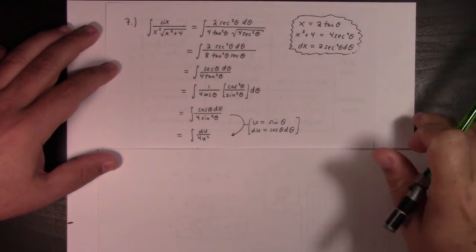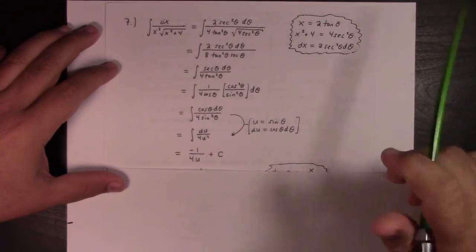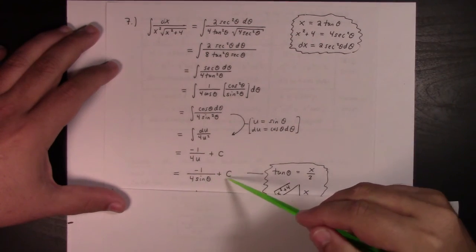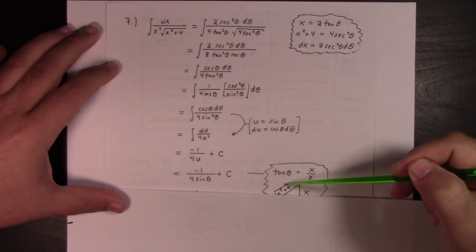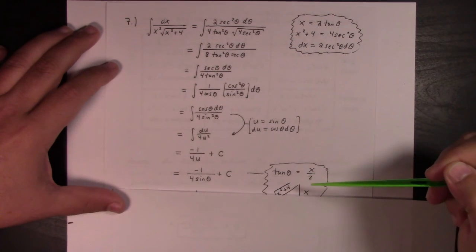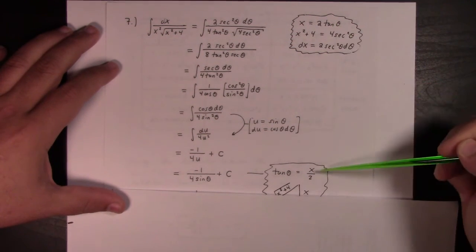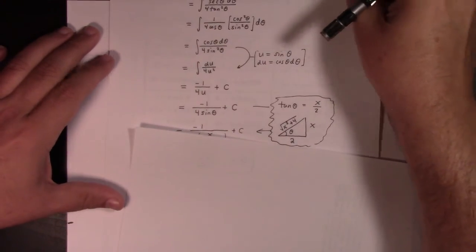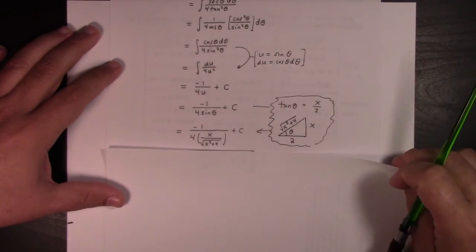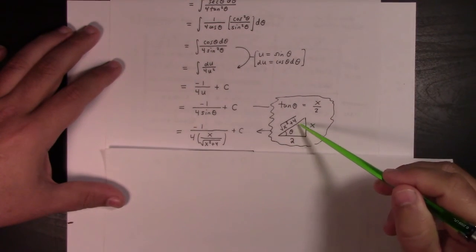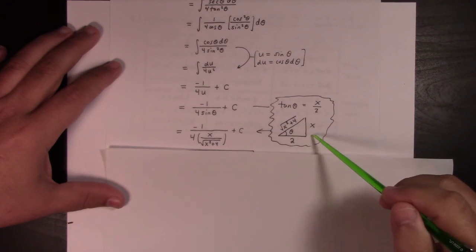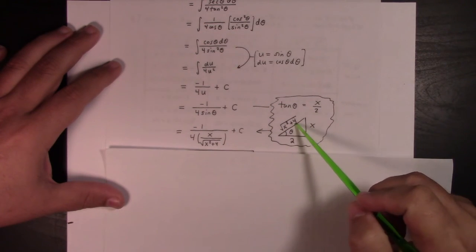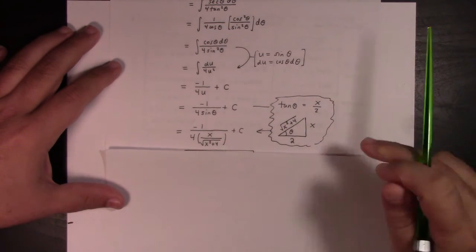So this is du over 4u squared, which integrates to minus 1 over 4u, which, going back to sine theta, is minus 1 over 4 sine theta. Remember that tangent theta is x over 2, which gives me this triangle to picture the substitution, and the side which is missing is the square root of x squared plus 4 by the Pythagorean identity. So sine theta would be x over the hypotenuse, like so, and then algebra.